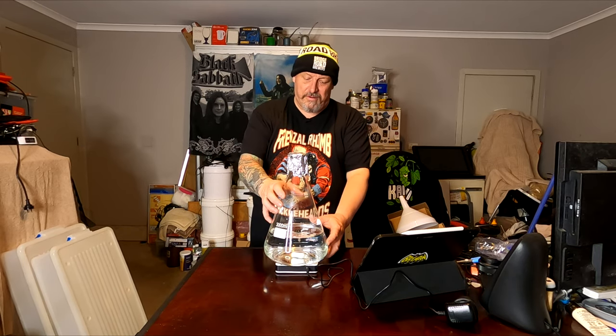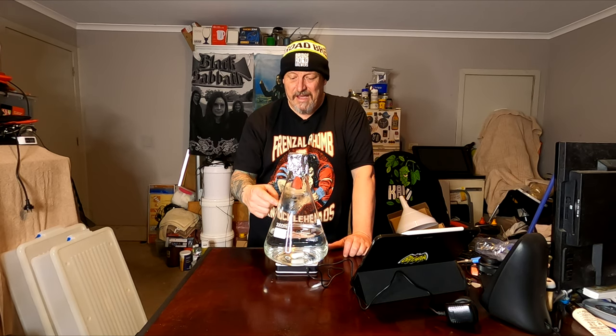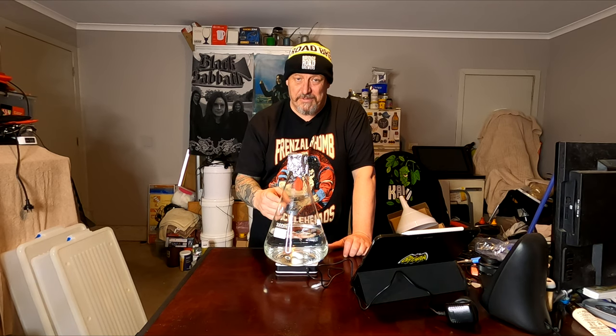This is coming out of my pocket, as did these. I've had this for years. Again, this flask was from before Kegland were around. This is an old flask. So, I'm talking 6-7 years old. If you look after them, they last forever. And this has been off the gas, hot off the gas, into cold water, I don't know how many times.